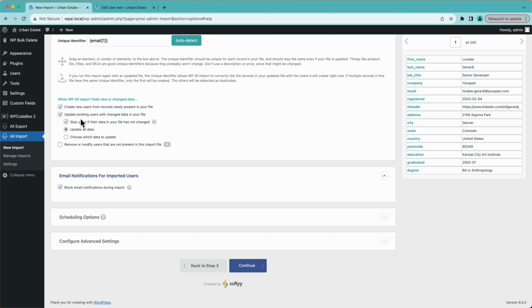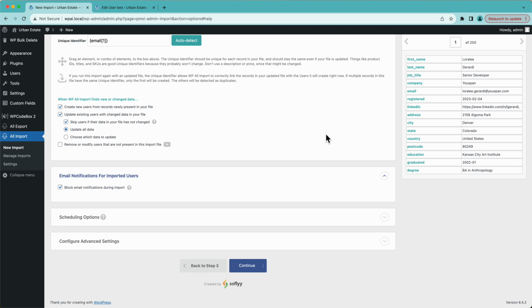We want to import users and update them with new data if it changed. For example, let's say the address changed over here and then we run this import again. Do we want to update the address or not, right? Or maybe we're running the import and the address field is just not there. So of course we don't want to update the address because it's going to remove it. So these options let WP import know how you want it to handle existing users when we run the import again. Now this you don't have to worry about if you run a different import, because you're going to set up those settings differently, right? It's only if we run this import again, right?